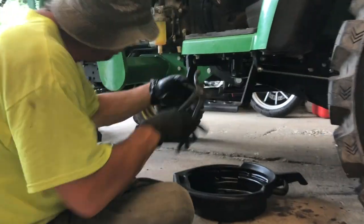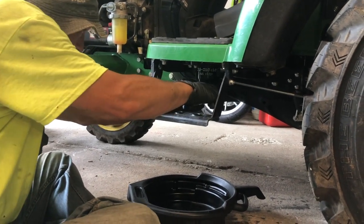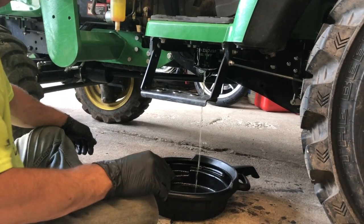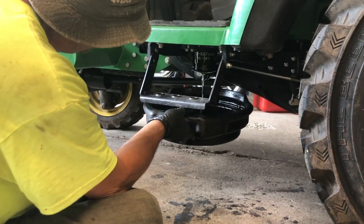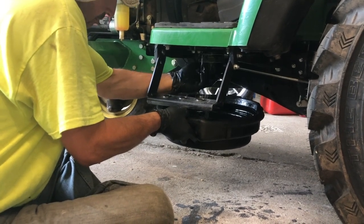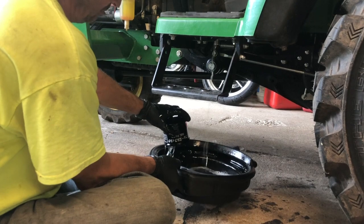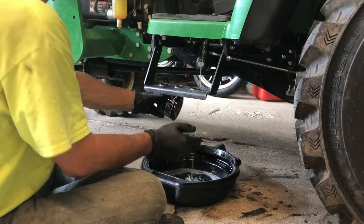Okay, so here's our filter. We're gonna just pop this one off here. Got our little drain pan here. And there it goes. It splashes everywhere. What a mess. What a mess. Okay. There's a lot of diesel in there.